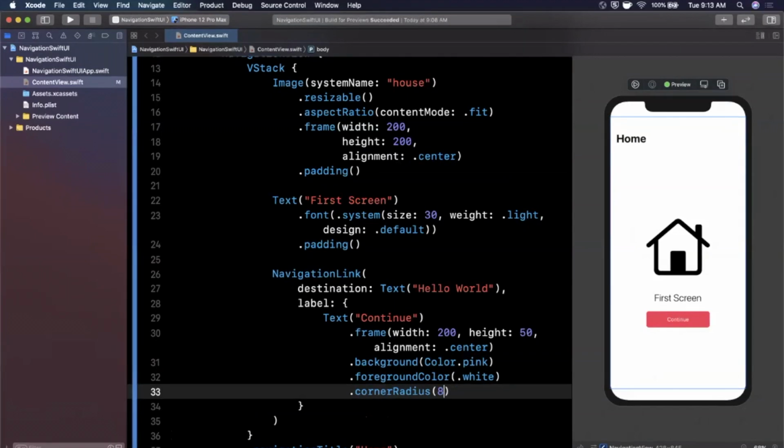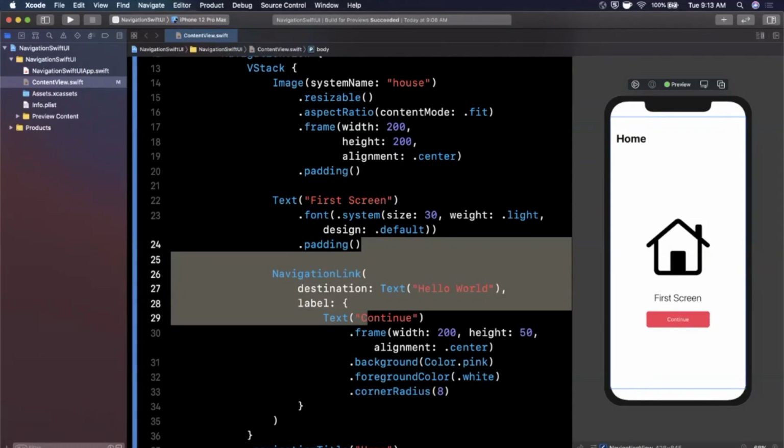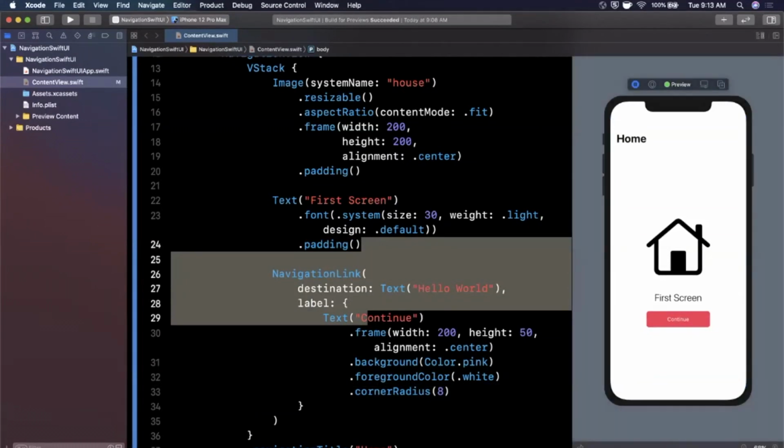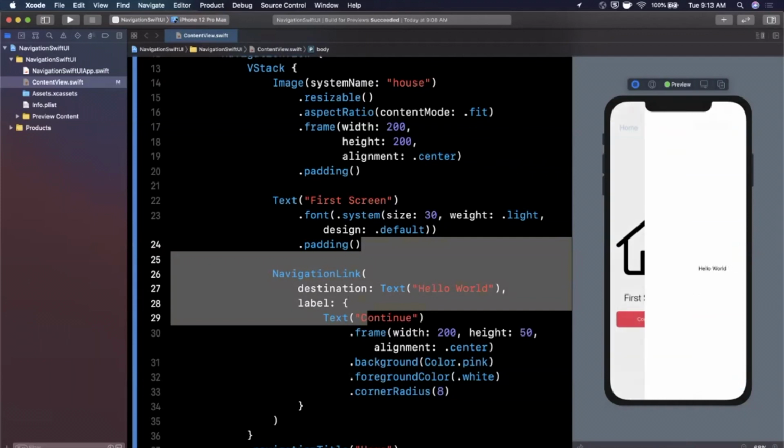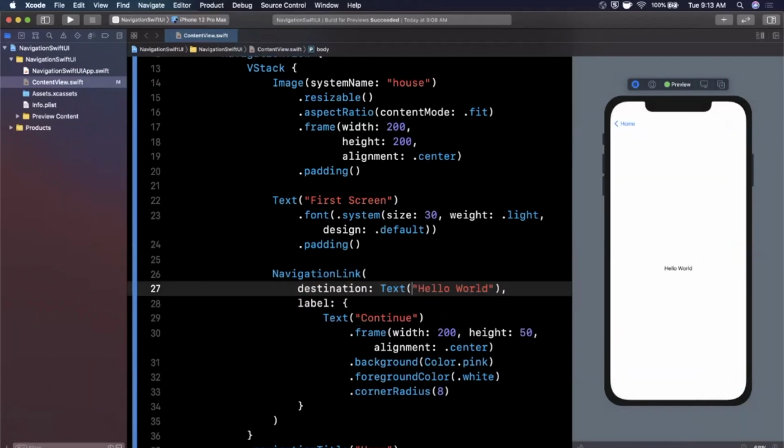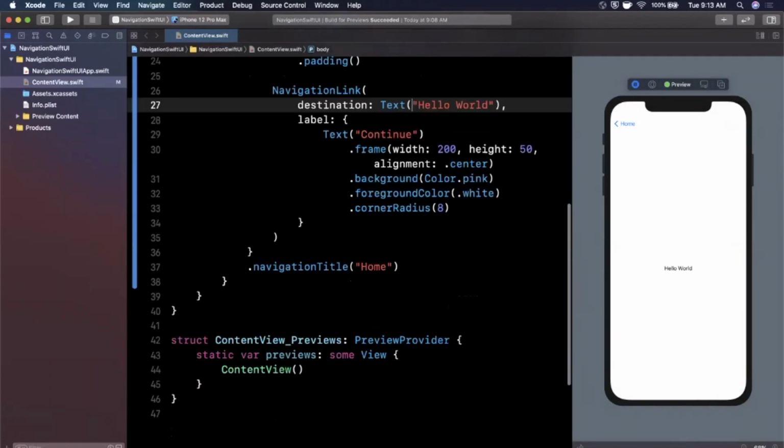Before we go back to this destination thing, let's hit this little run button here to get our live preview. When we tap on it, look what happens there. We actually do already push another screen, albeit it's very simple, right? We just have some text and no title. And we can tap this back button and come back here, and we can even swipe back as you would expect. If I can grab that corner right there, just like that. So very simple, but it gets the job done of what you're kind of looking for.